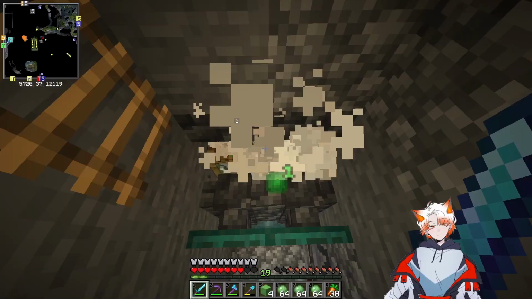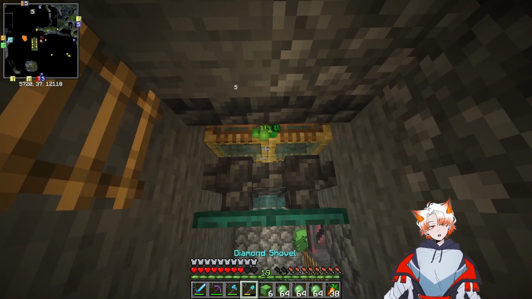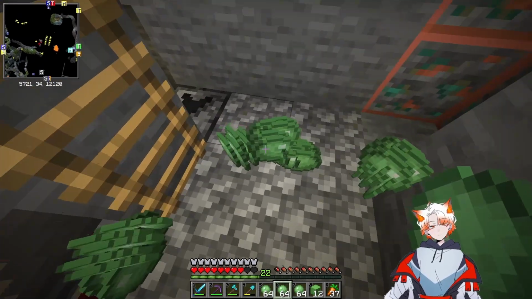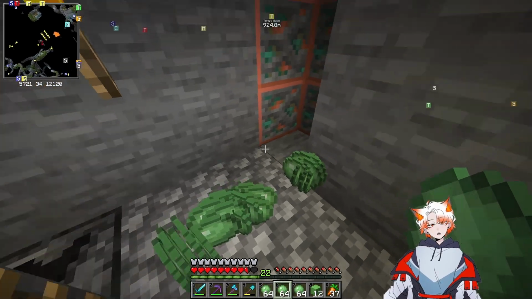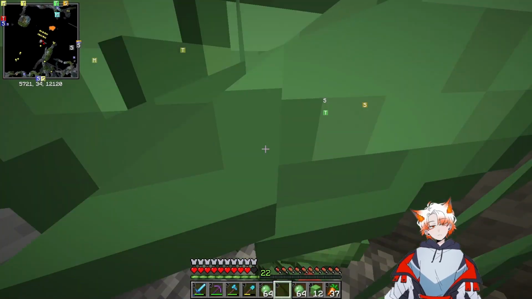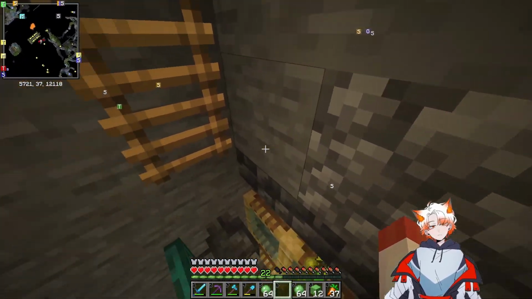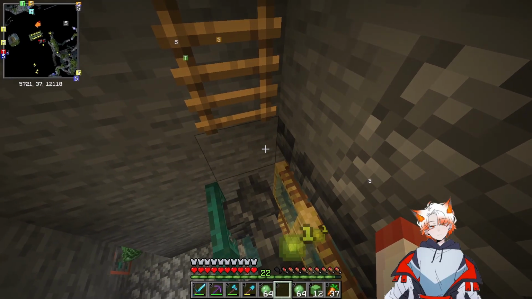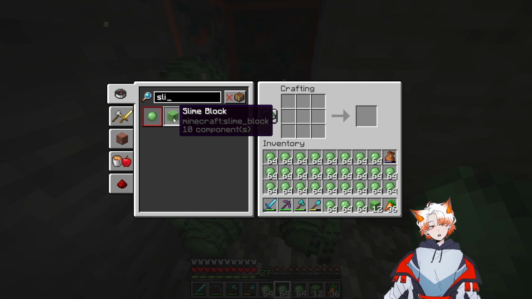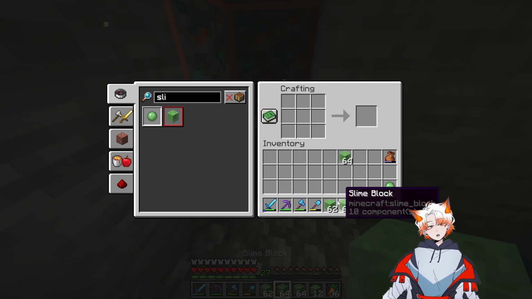Oh, yeah. There you go, that's something right there. That's a lot of slime. Oh, I should put a crafting table down here. Dude, that's awesome. Oh, that's amazing. That's actually amazing. Slime. Slime. Slime.